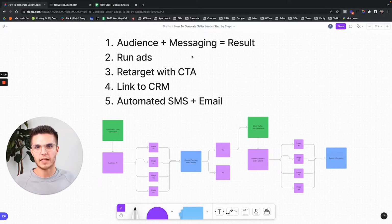But like I said, if you're watching this video, you seriously want to grow and you want to focus on the things that actually work. So, when we think about audience and our messaging, the intent of creating this advertisement and getting in motivated sellers is for you to close a deal. The intention is not to get leads at a low cost so that it looks cool. The goal isn't to just get your name out there. This campaign is literally designed for you to get leads, get appointments, talk to people that you can potentially help, and make a profit. So we have to focus on our audience and our messaging.